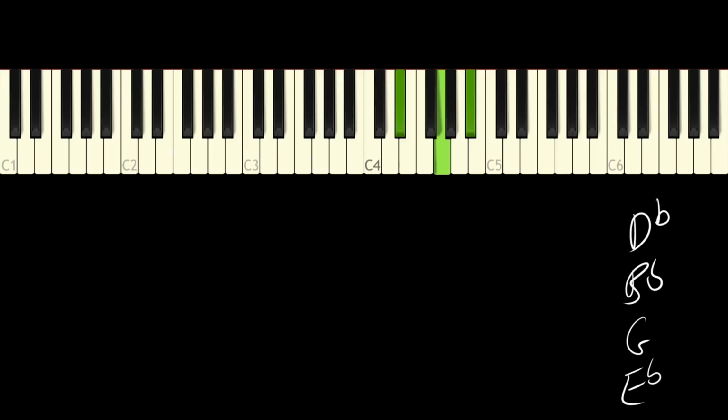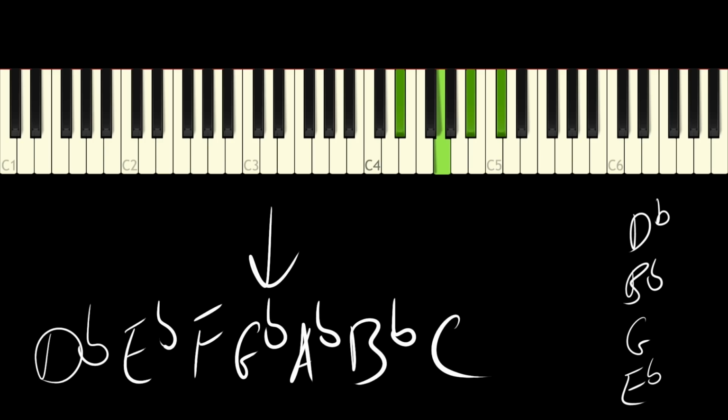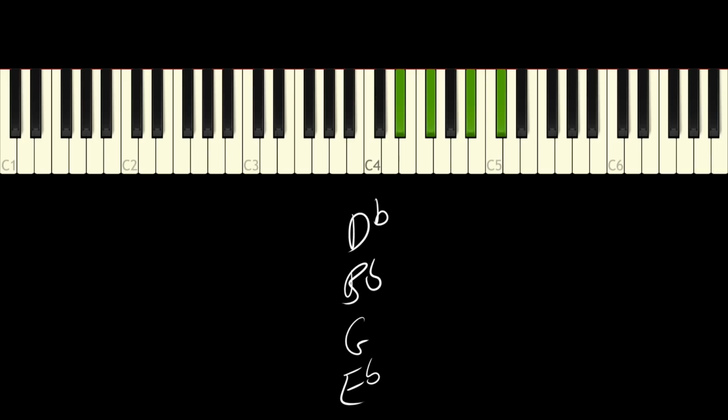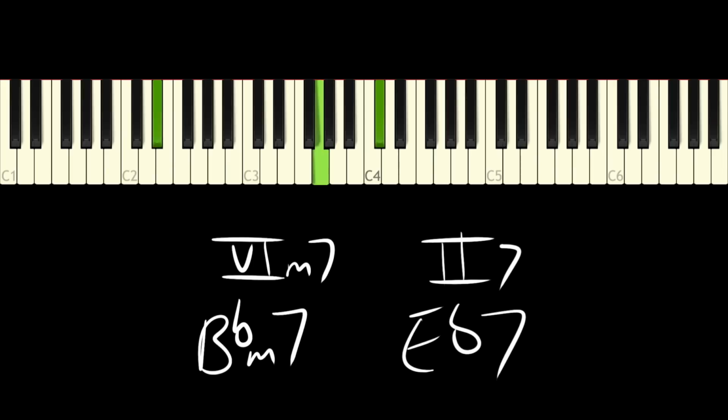Now, what is E flat 7 in the key of D flat? It's the 2 dominant chord, which is a pretty common chord that pops up again and again. It's a non-diatonic chord again, right? We have E flat 7. That G right there is a note that doesn't belong in the key of D flat. Traditionally, you would have E flat minor 7, but the 2 dominant chord, you hear it a lot, especially in this kind of music. And it resolves so nicely from the B flat minor. You get that really nice voice leading there.